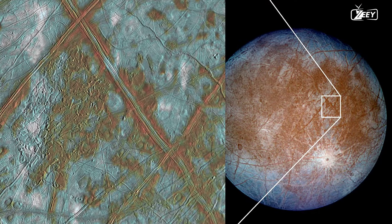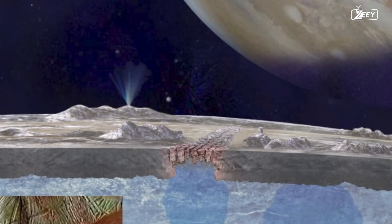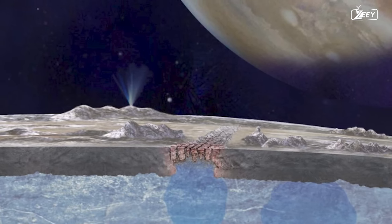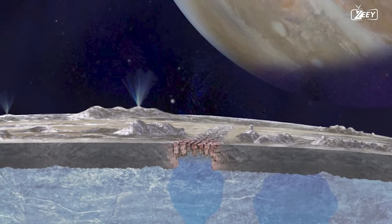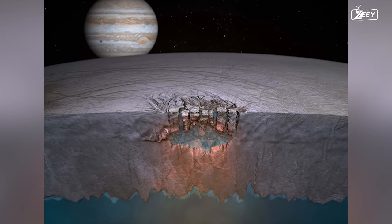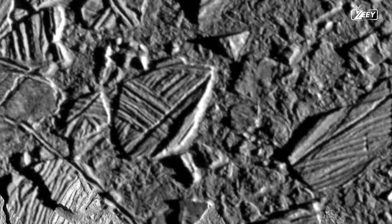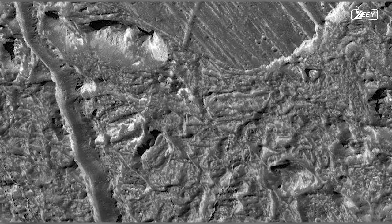The region where carbon dioxide was discovered is near Europa's equator and accounts for around 12% of the planet's surface area. This location is known as chaos terrain because of its intricate and disorganized environment, which includes ridges, fractures, blocks, pits, domes, and depressions. This chaotic appearance is assumed to result from dynamic interactions between the ice shell and the underlying water, causing ice to melt, freeze, fracture, and reorganize. This region is also one of the most geologically active and diverse places on Europa, making it a prime target for Webb's sensors.